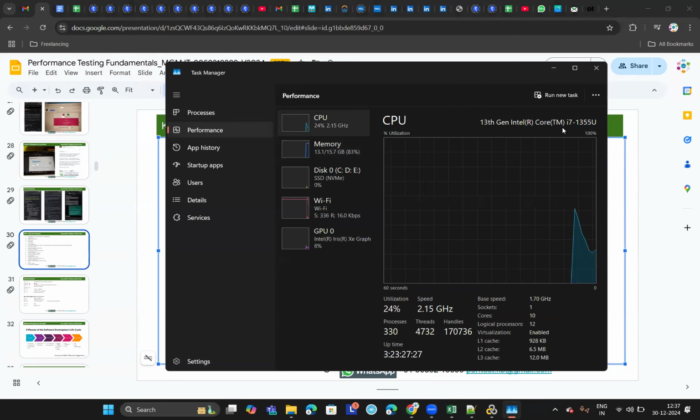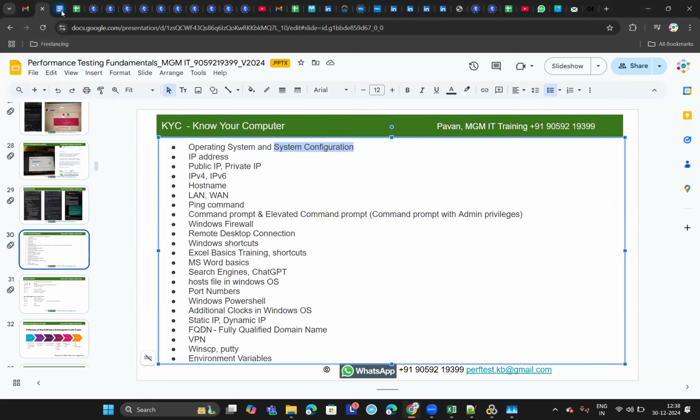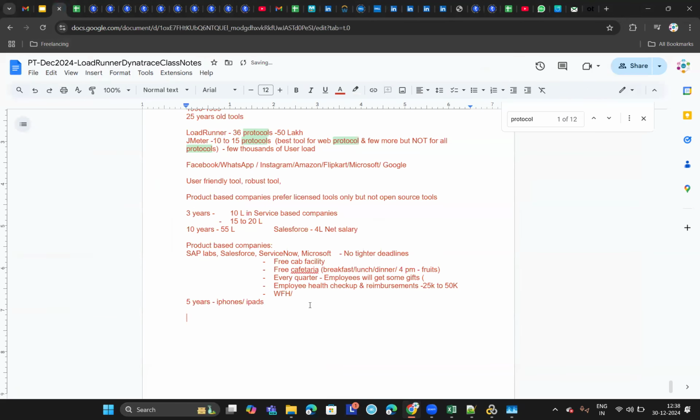The CPU on this system is an i7 processor, right? And it is a 13th generation processor. You should also know which generation processor it is. Windows 11 shows by default which generation the processor is. Many people get confused with this generation and i7. Those are not generations. Those are processor models. i3, i5, i7, i9, those are processor models from Intel. And i9 is the latest one. These are processor models.